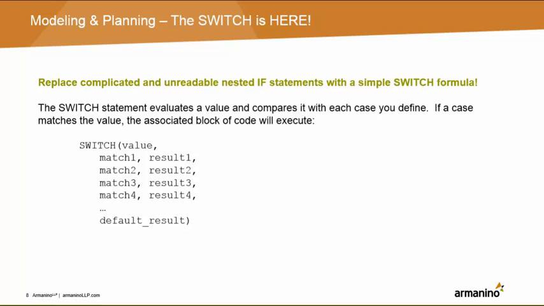If you've ever had to read, let alone write, an if statement that needed to evaluate several conditions, you'd know that nested ifs can get pretty tricky pretty quickly. To alleviate the time spent dealing with complex nested if statements, switch statements can be used to list evaluation criteria quickly, logically, and cleanly. Simply set up the switch statement by identifying the value to evaluate, and list the multiple criteria and corresponding results if true. It's easy. Switch statements can be used with strings, numbers, or dates. You can see an example displayed.